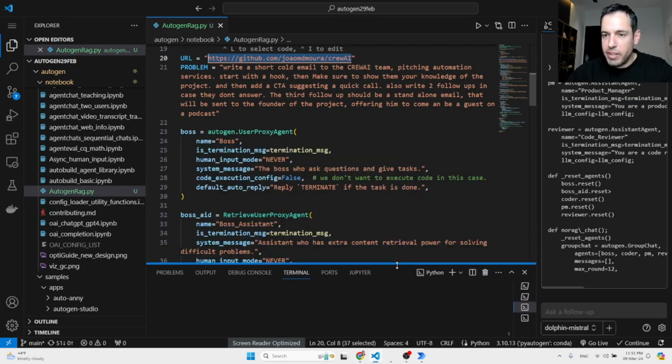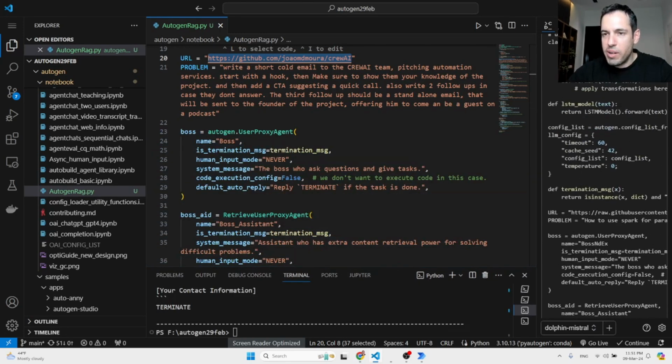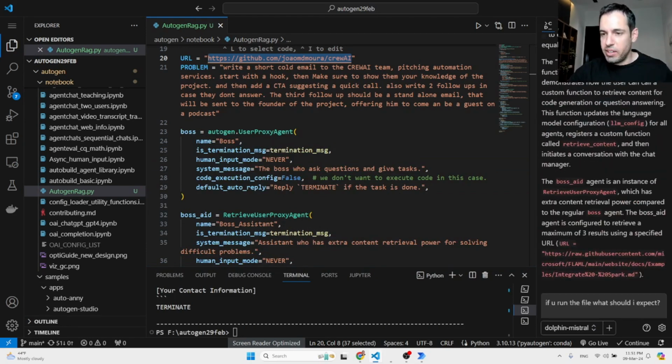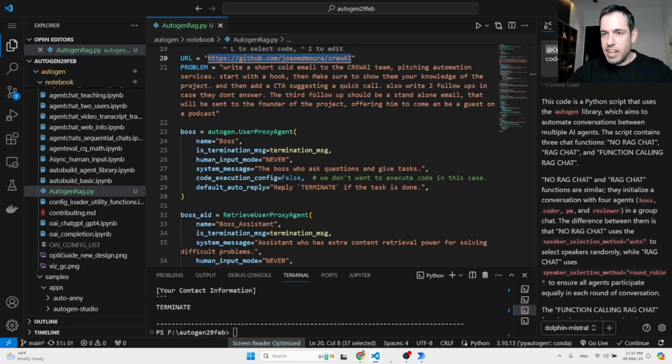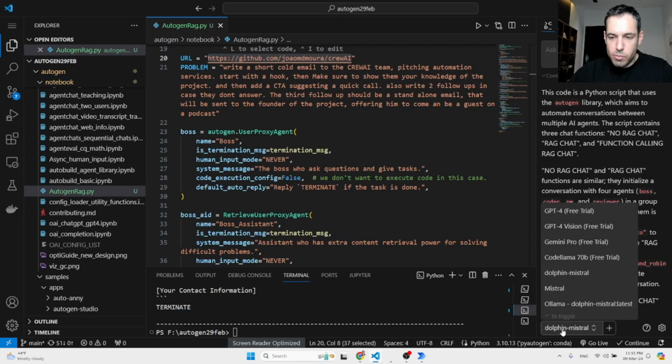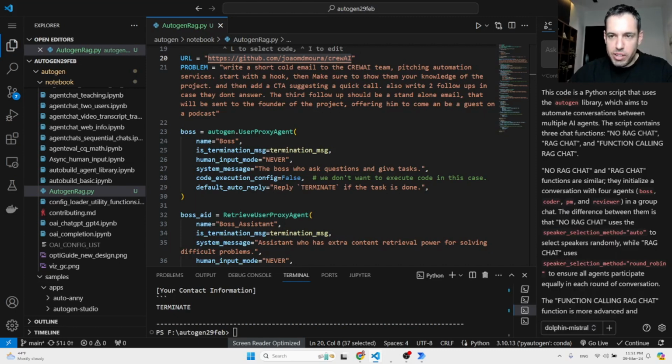One more quick update, by the way. To those of you who are following the channel, I showed you a few weeks ago this extension called Continue. Not a Chrome extension, it's a Visual Studio Code extension, which is basically an AI code assistant. I plugged into it Dolphin Mistral, which is a model that is supported by Ollama, and it has been working pretty well so far.